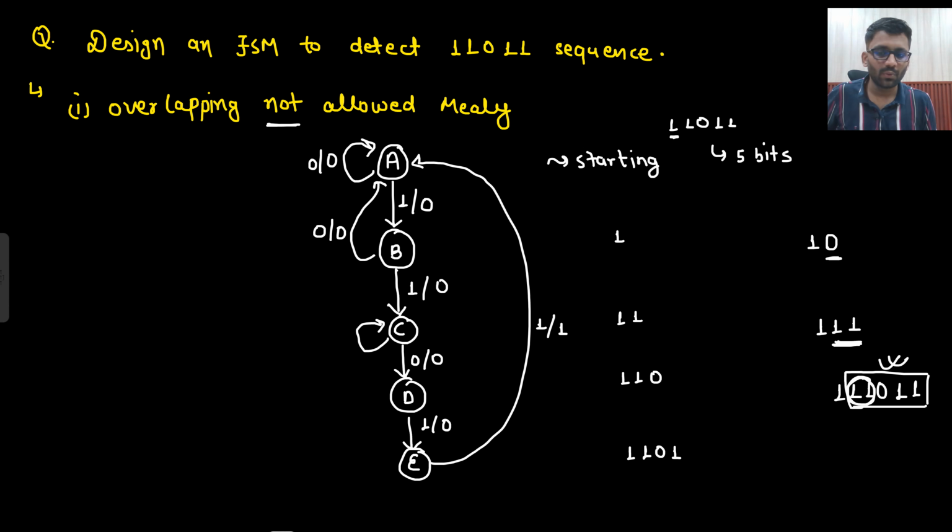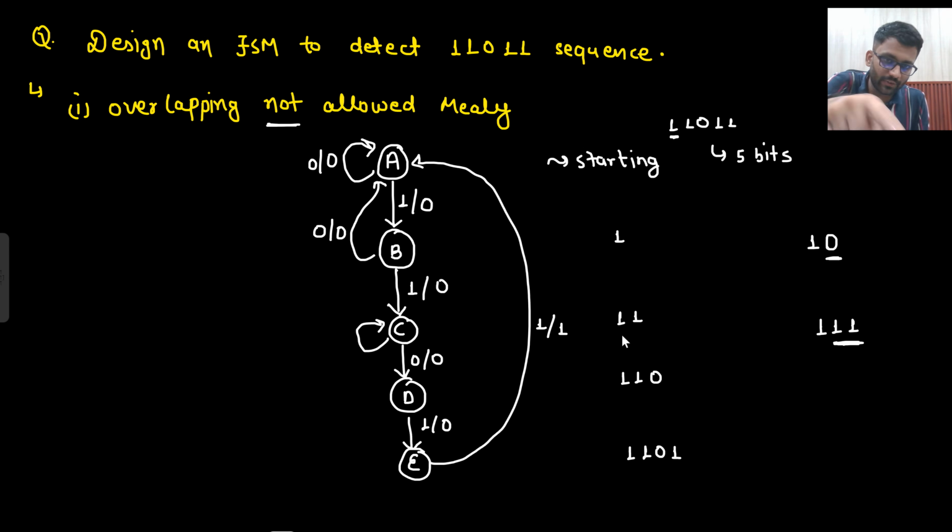So what you need to do, basically, how we see it, how you can do it quickly, is this. I am at state C, that means 1 1 has been applied. If 0 is applied, I know I need to go ahead. If 1 is applied, then I will drop 1 bit, I will look for these 2 bits. Do I get 1 1 anywhere? Yes, I get 1 1 in C only. So if I apply 1, my output will still be 0, sequence is not detected, but I will come back to C only. What about D?